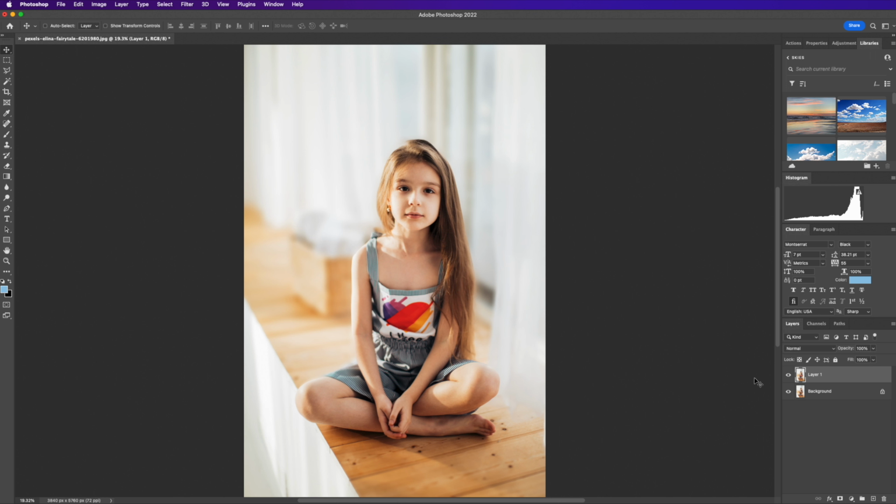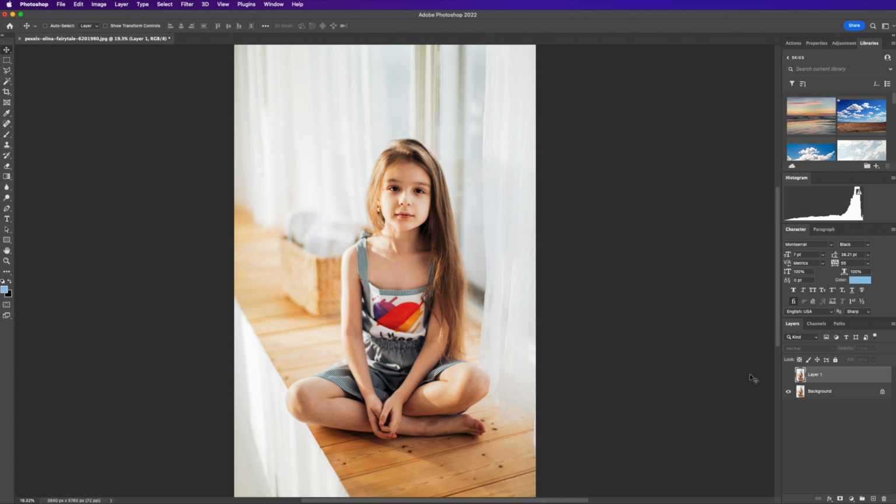The reason I did that is because I want to show you the before and after here. So this is with the depth blur effect off. And then if we toggle this on, that is with it on. It looks very natural. It actually looks like it was taken on a very nice lens with a very low aperture number, you know, an f2.8 or something like that. It looks pretty natural.